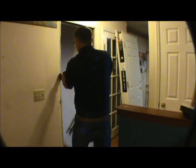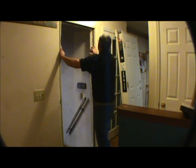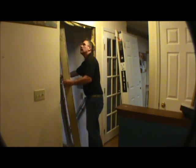Just need to gap it enough to get the blade in there. And just follow it down so you hit the nails and cut them off. That should... and that's the old frame. So we'll just set that down here in the garage out of the way.